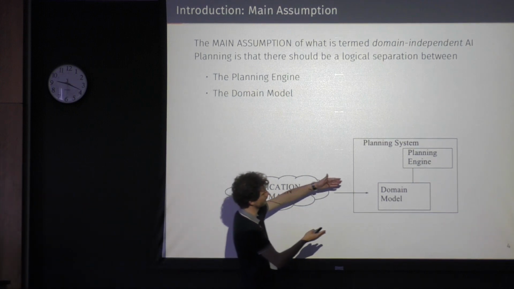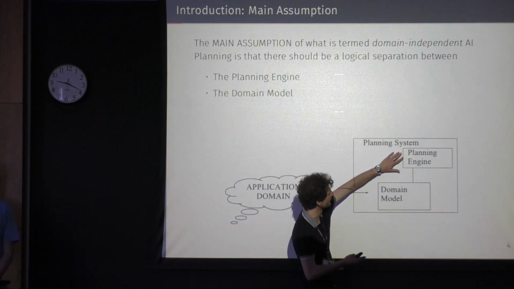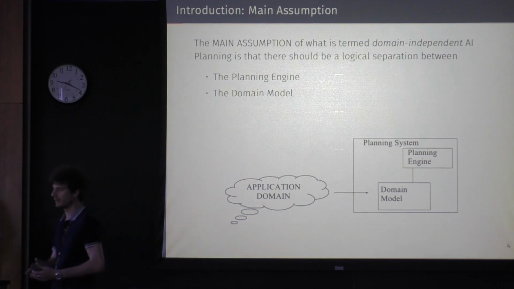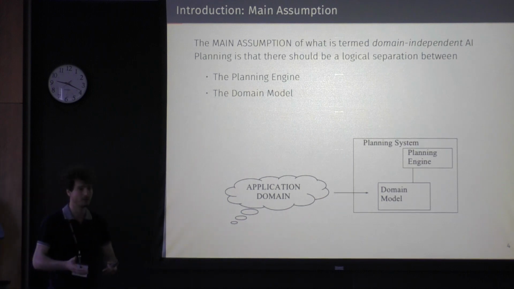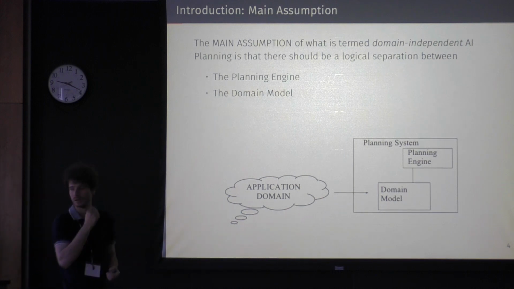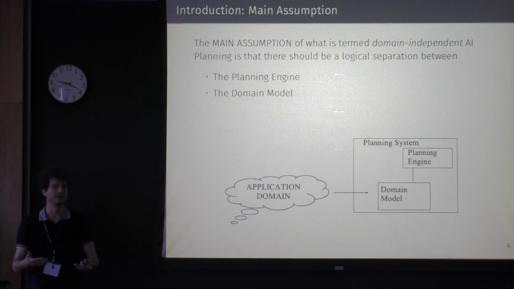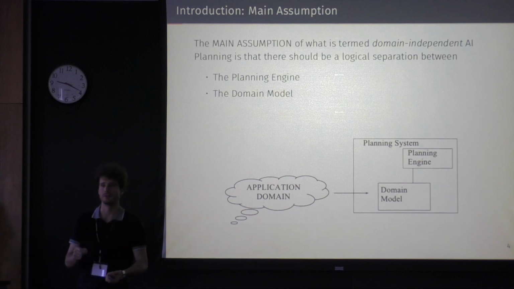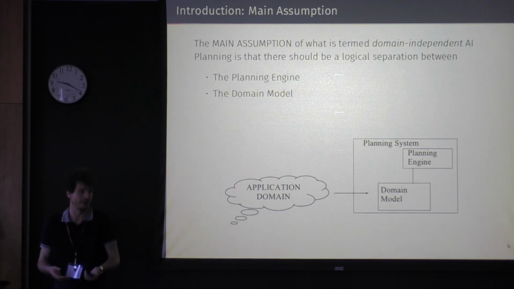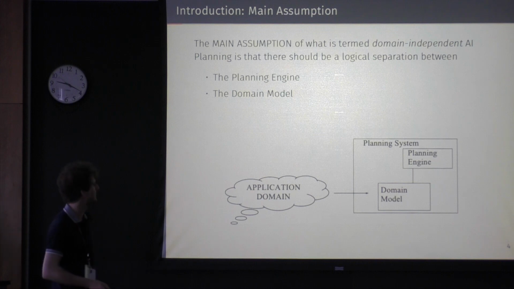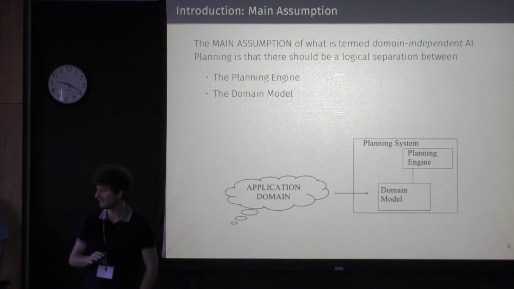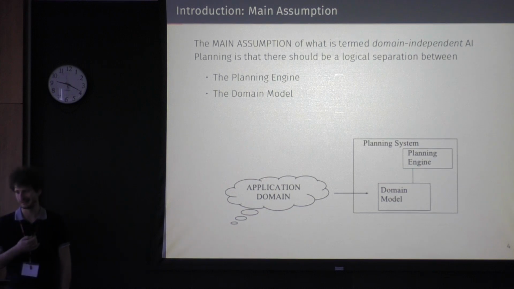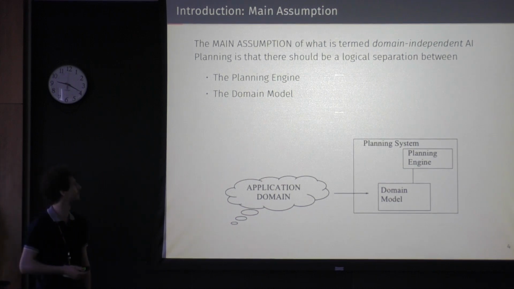But this separation between the reasoning side, the reasoners, and the model is the basis of domain-independent planning. It's also the basis of what we will see later about knowledge engineering and about reformulation. Because if you have something which is specific for an area, for a domain, you don't actually need to exploit these sorts of techniques. And what are the strengths and the weaknesses of these very important assumptions?